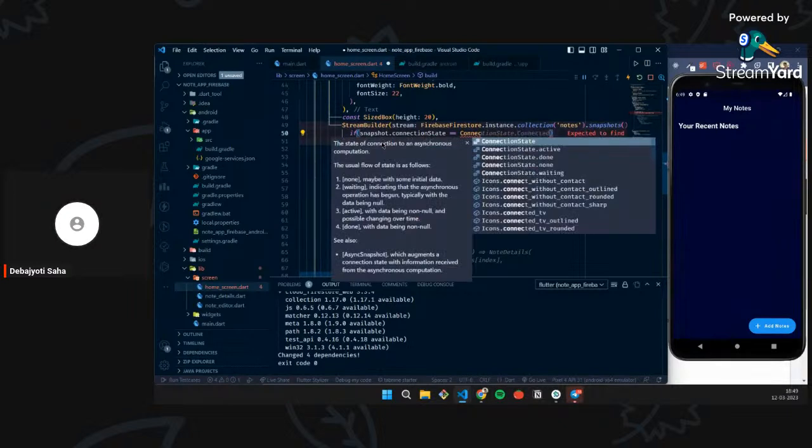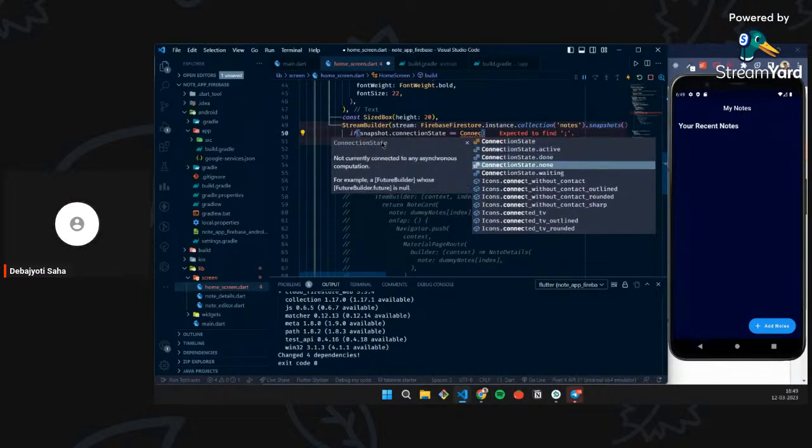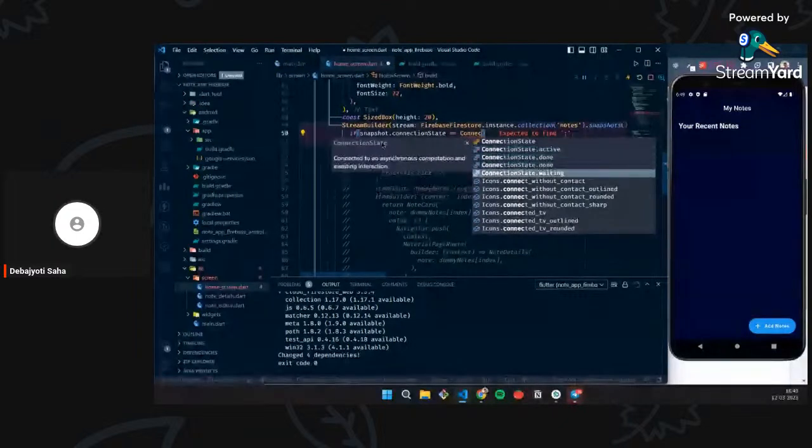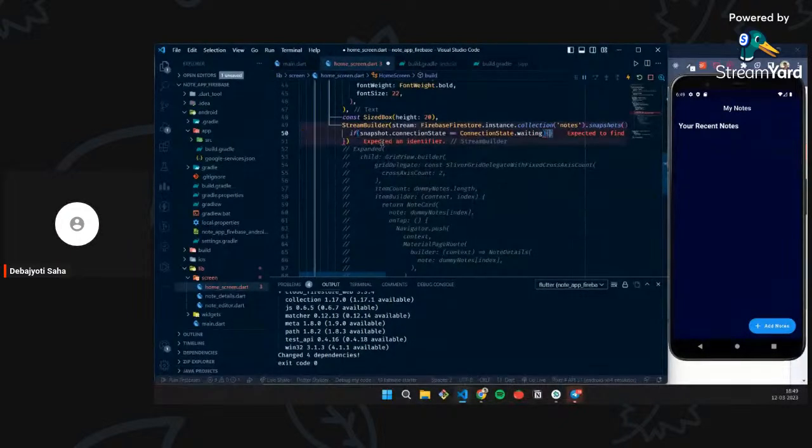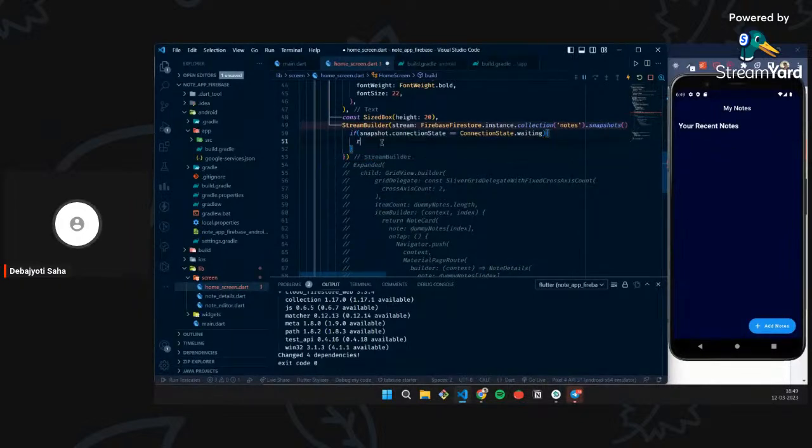For that, you can see there are four parameters: connectionState.active, connectionState.done, connectionState.none, connectionState.waiting. If connectionState.waiting, that means it's loading. So for that purpose, we will return a circular progress indicator.